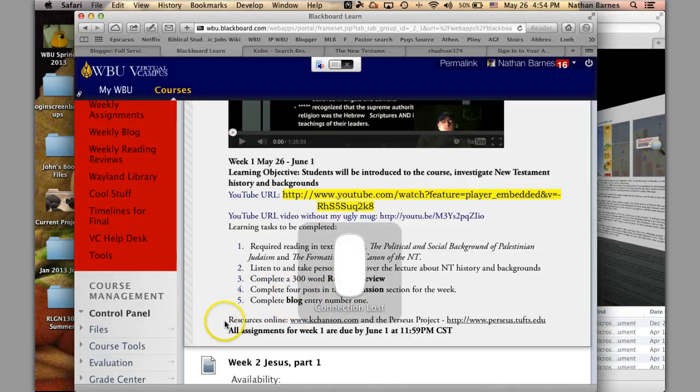And then I'll give you a little bonus down here at the bottom. I try to give you 1 bonus each week. This is completely, I don't grade this at all. This is just for you. I have 2 really awesome websites, Casey Hansen and Perseus, tufts.edu, and very, very good. I do have a video somewhere where I go through and show these websites, but they're both incredibly massive. A lot of information about the New Testament and the ancient world.